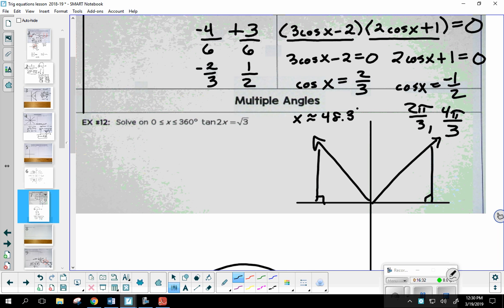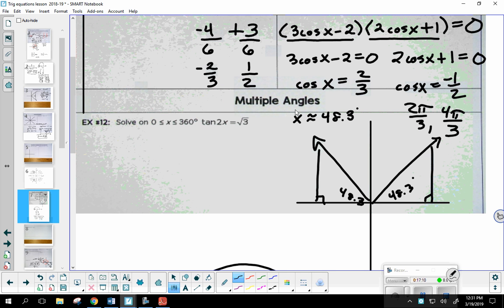We actually don't have to do the Pythagorean theorem here. What we found, because it gave me this one right here a positive number, this is 48.3 degrees right here. Well, you remember, what did I tell you about all those triangles that we created? They were always what? Like the 30, 60, 90, and 45, 45, right? True, but not in this case. These triangles were always going to be identical. So if this is 48.3, this right here would be 48.3 as well.